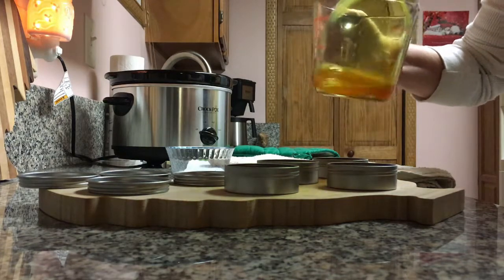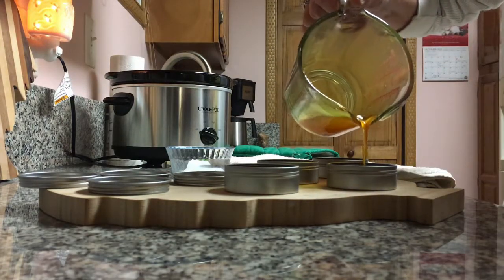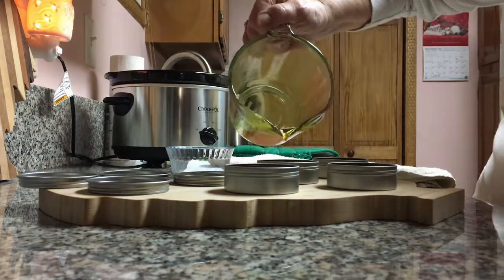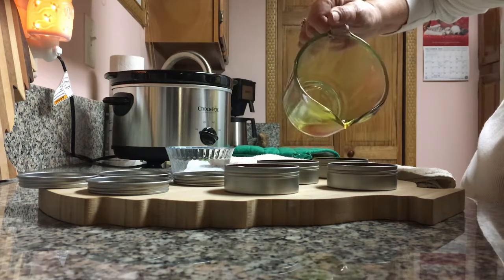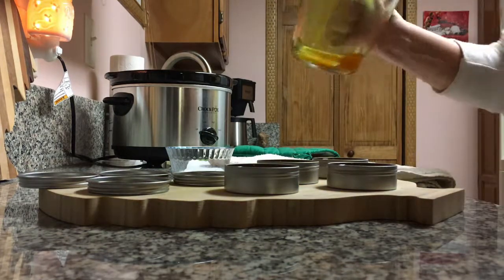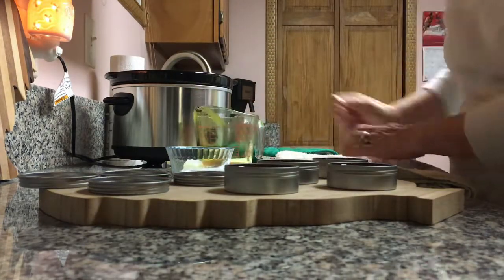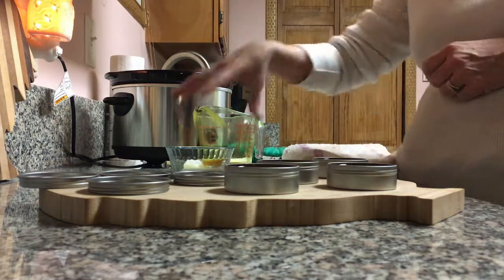Going to give this a little stir. This fills it right to the rim. So, okay, we better not overdo it. Okay, it leaves you just a little smidge, and I'll just take that and may use it on hubby later. Put it on his back. See how he can be my so-called guinea pig? That's okay. I'm sure he'll enjoy it.